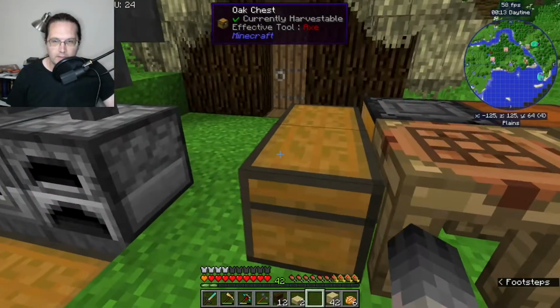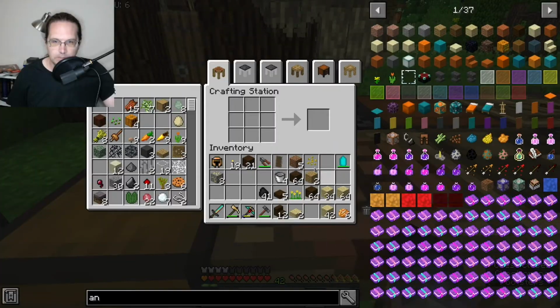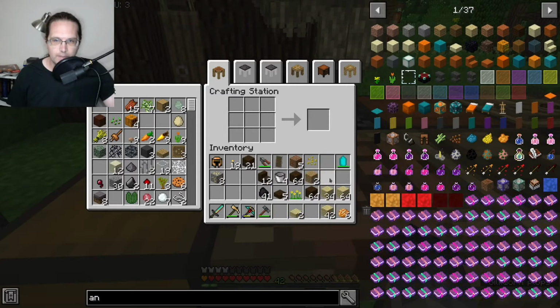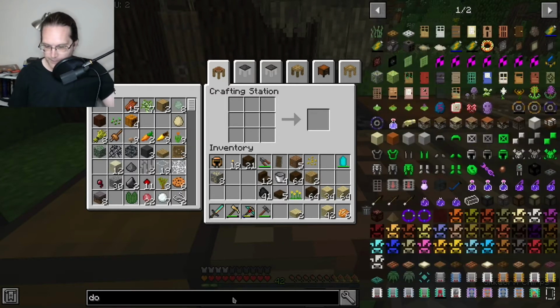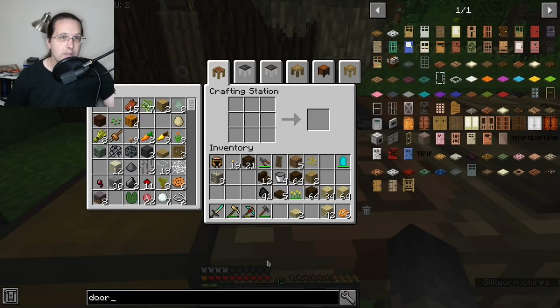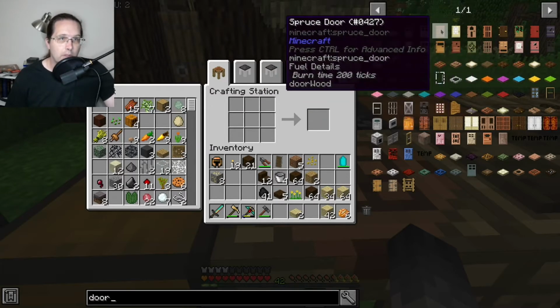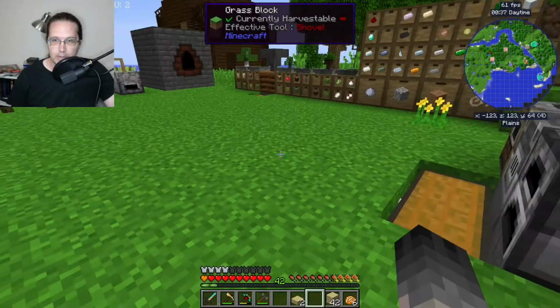All right, whatever. Let's get a door. Let me get a door. We're just going to go ahead with a wooden door. Material. I don't remember materials. I don't know what these look like once you actually make them. Okay, we want spruce. I want a spruce door. I like the spruce doors.